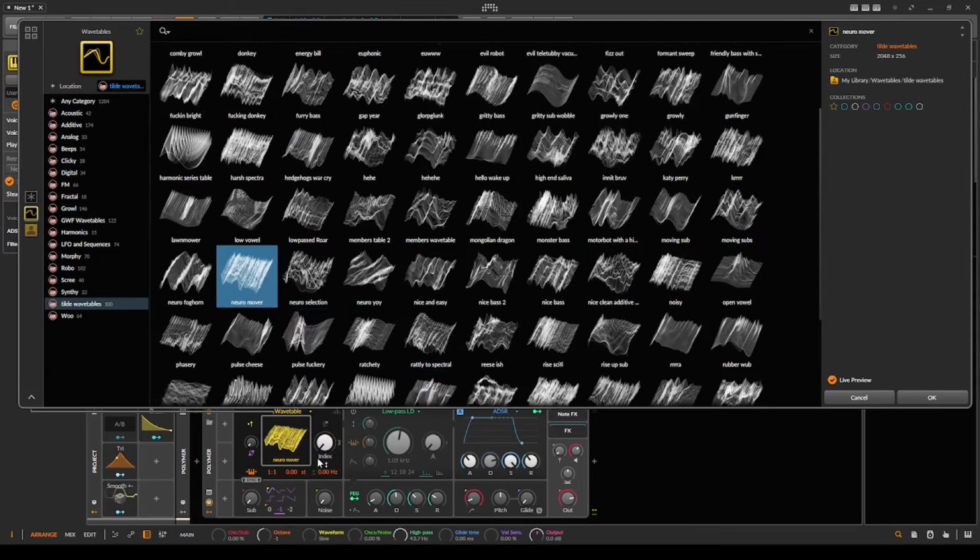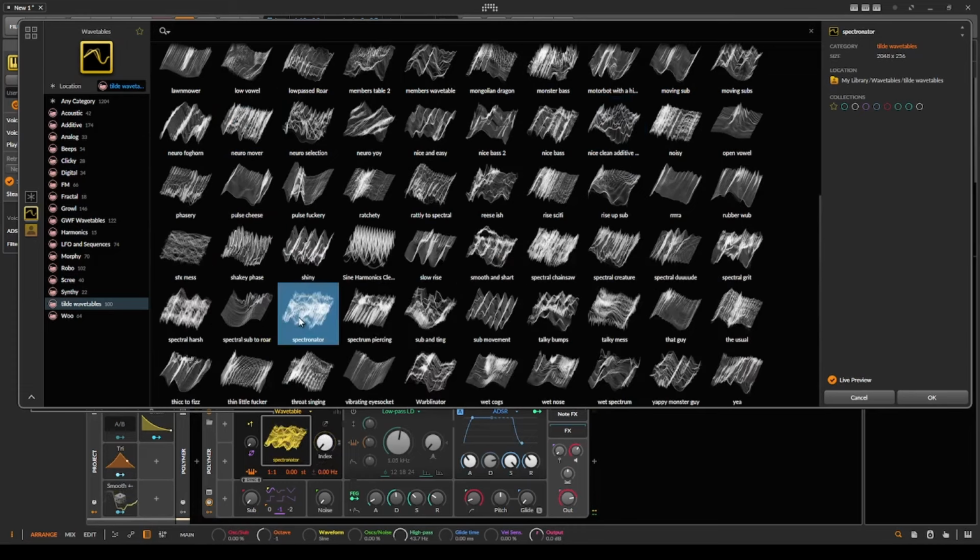Let's maybe find some other one. This is quite a nice one. And there's also some that are a bit more experimental, like for example maybe this one, that you would want to modulate quite slowly.